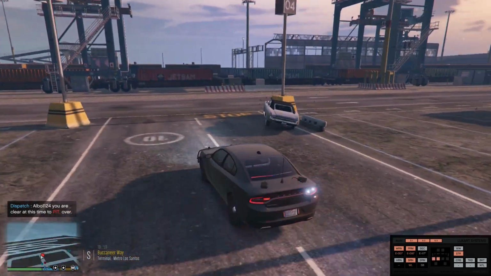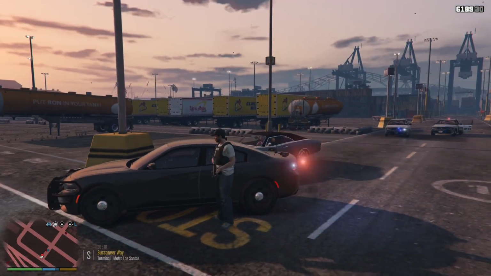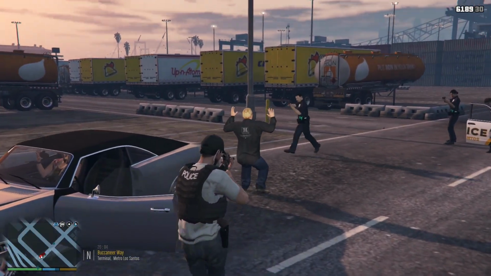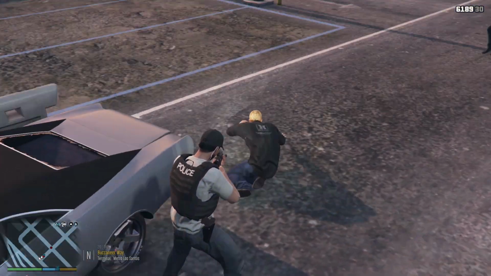What the hell is this guy doing? Dispatch, we have a visual. Dispatch, we got a visual on the perp, in pursuit. Get out, get out, get out, hands in the air, get on the ground right now, on the ground. On the ground. Don't try anything stupid. Get on the ground right now.